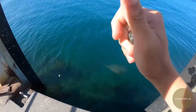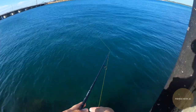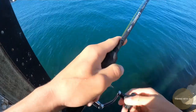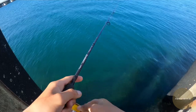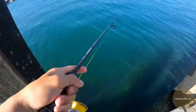Yeah, we're just gonna lob it out here. Straight out there. Bang. Trees out there. Our PB flathead's 81 centimeters, so hopefully we can beat that. When the big flathead are around, I love using live poddy mullet.